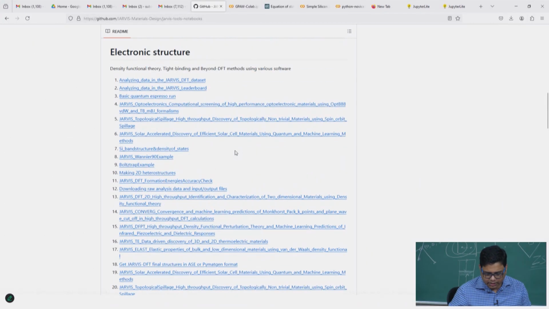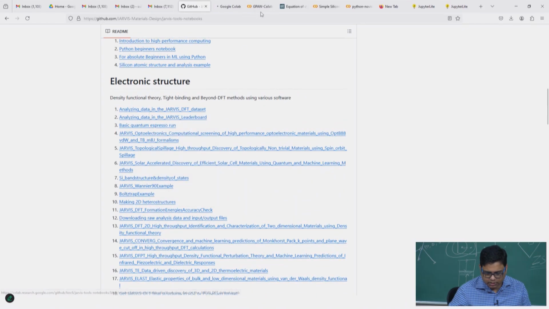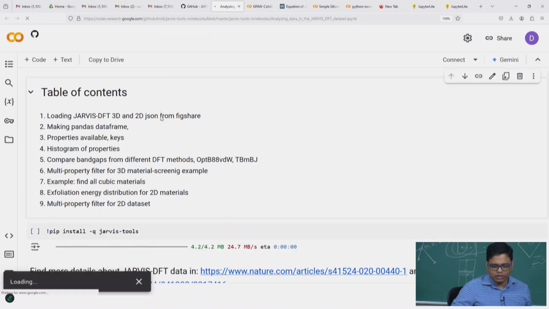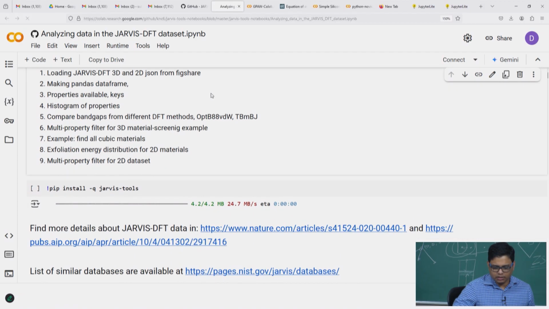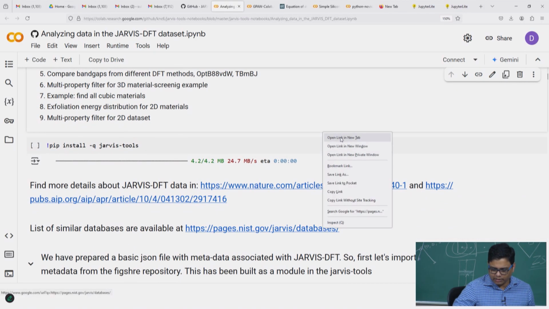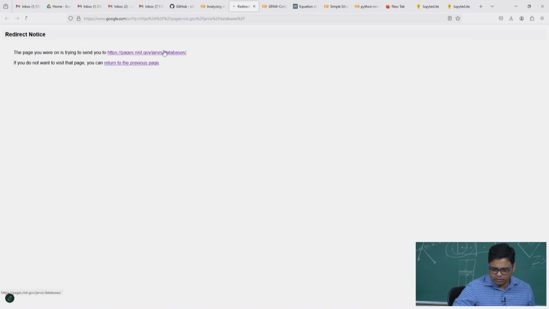Analyzing data. Once you have done this for many materials, you can make a database, and we have I think 15 or 20 databases like this.